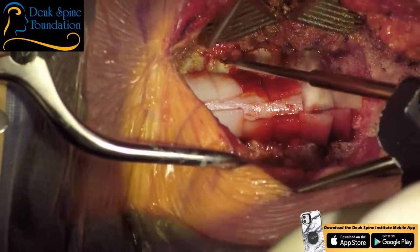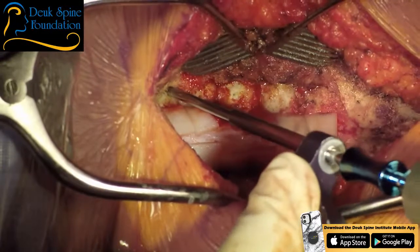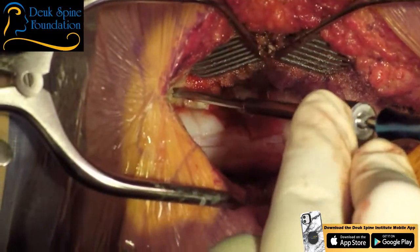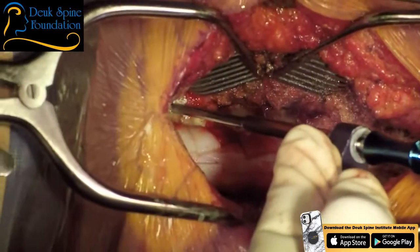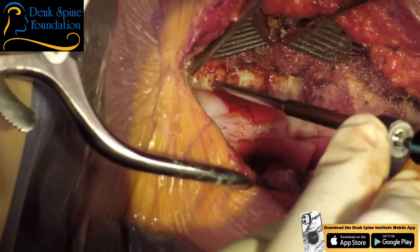All right, so there's C3. I'm going to start with C3. And I'm angling 20 degrees out and 20 degrees up. And she's got really hard bone. So 20 out, 20 up. Okay. That's one down. That's C3.